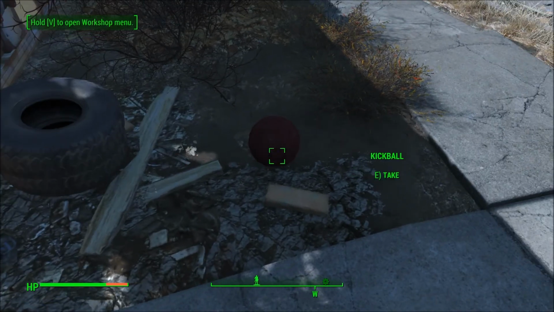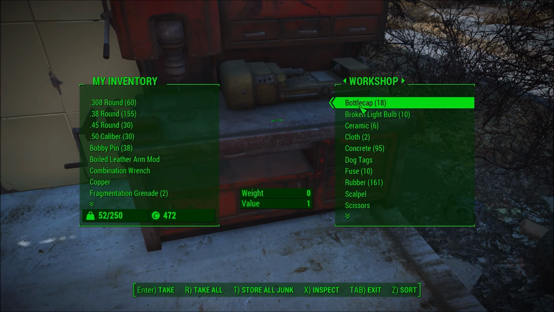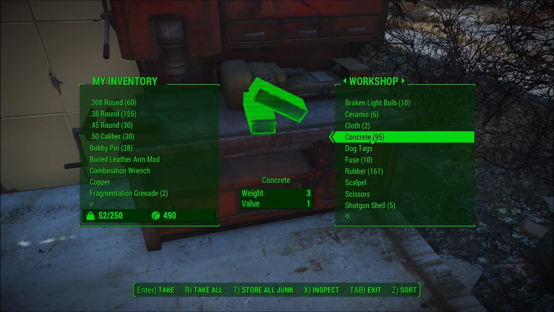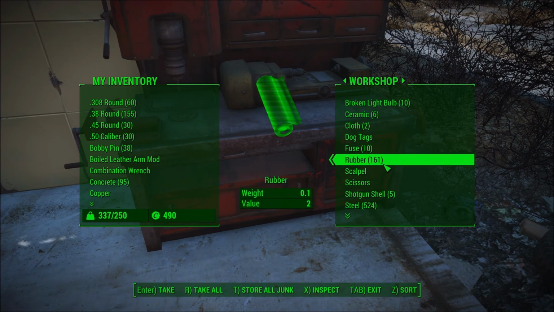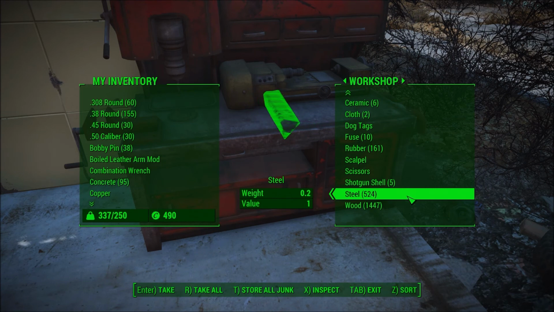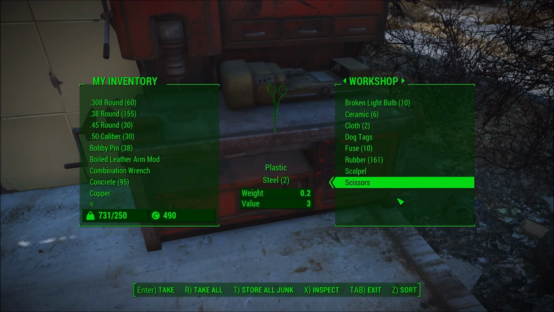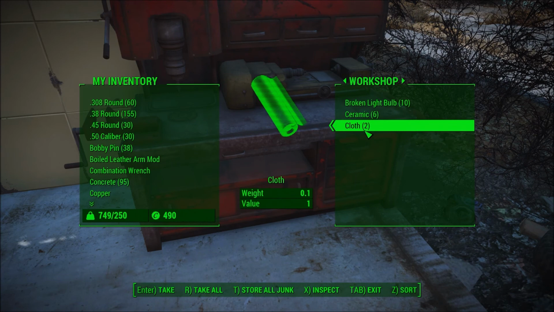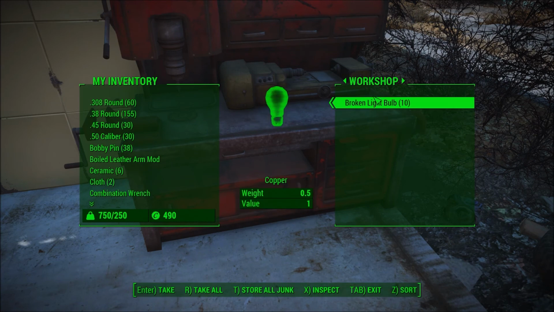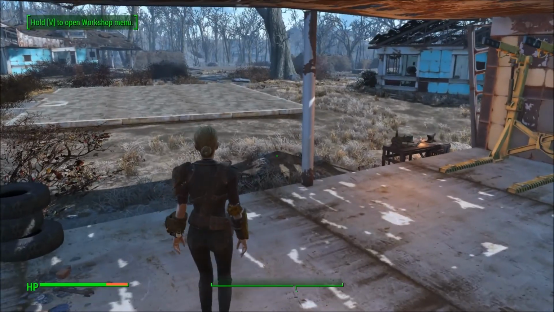Alright, well, let's see what the damage is. I picked up 18 bottle caps, 95 concrete. I'm not going to be able to carry all this. I am, but I'm going to be overweight, so I'm just going to have to lumber back, because I'm not doing this in more than one trip. 524 steel, 1,447 wood, 5 shotgun shells, scissors, scalpel, 161 rubber, 10 fuse, dog tags, cloth, 6 ceramic, and 10 broken light bulbs.